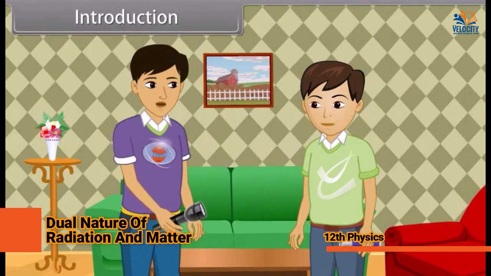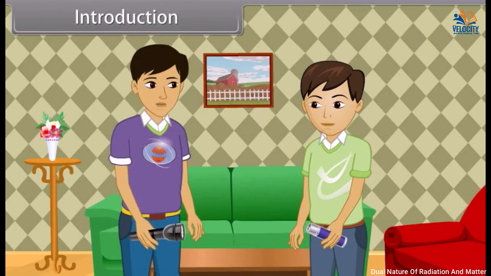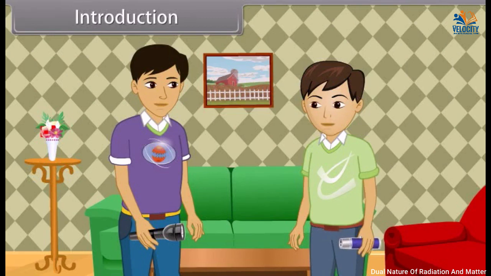Look Deepak, what I got — I have a torch! Yes it is, but I don't think you have better than mine. Look what I have — I have a laser light! Wow, it is quite fascinating. My father gifted me on my birthday. He told me this light is very dangerous for eyes. But how can a light harm our eyes? Actually, it is a light of narrow frequency, and light has its application in the field of physics. In this lesson, you will learn about the dual nature of matter and radiation.